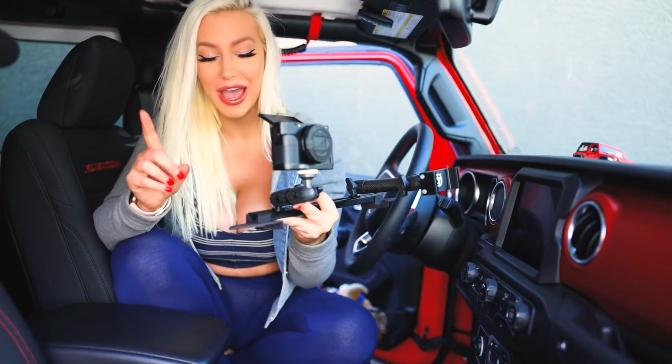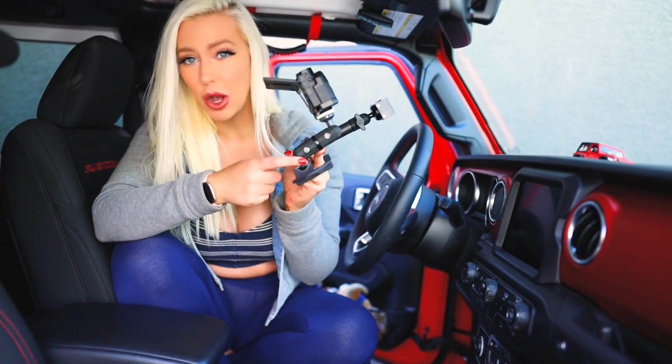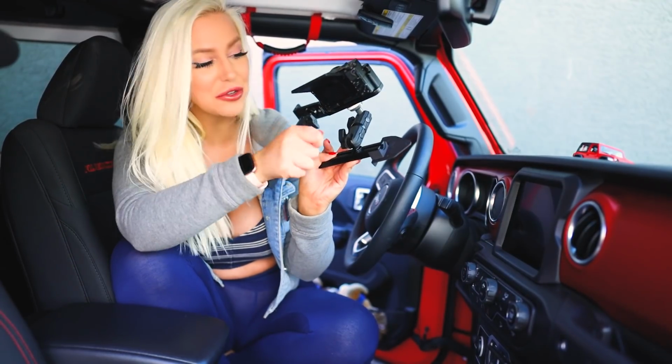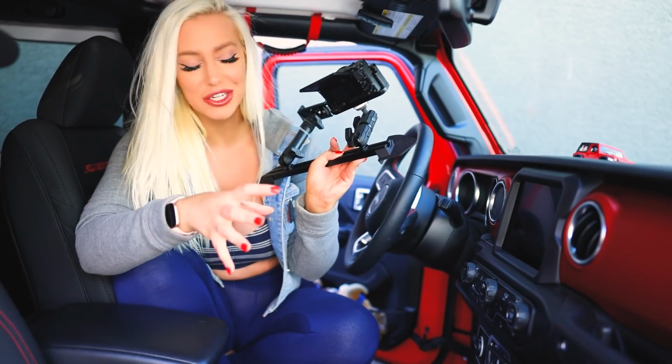One problem I had was I thought when you bought the nano arm, you were gonna get another ball mount to attach to the rail mount, but I didn't. So once I got it in, I was like, wait, where's the ball? And I had to buy the ball separately, which is like 19 bucks. It has a little angled wrench that I'm gonna keep in the Jeep now in the little Jeep parts bag that comes with the Jeep so that I can like move these around anytime, which is really cool.